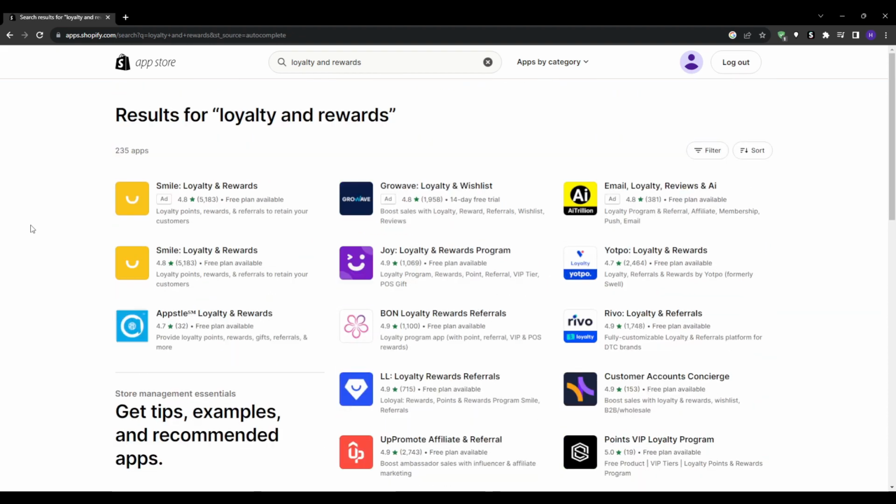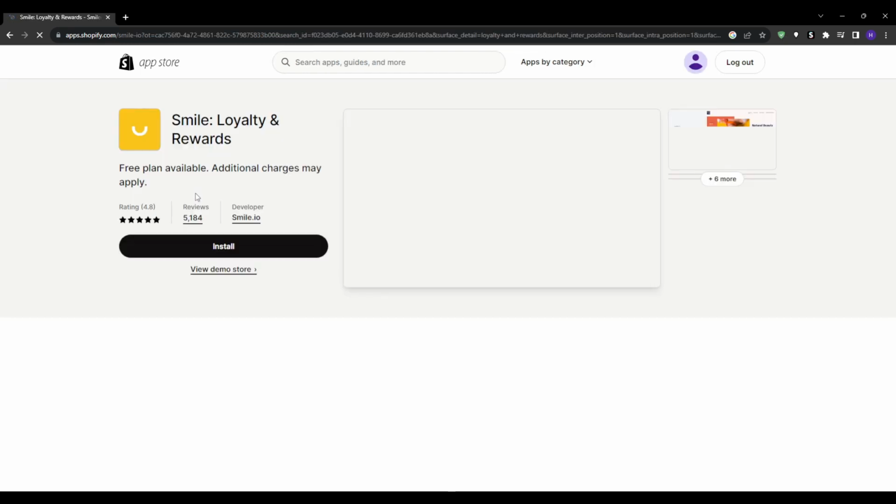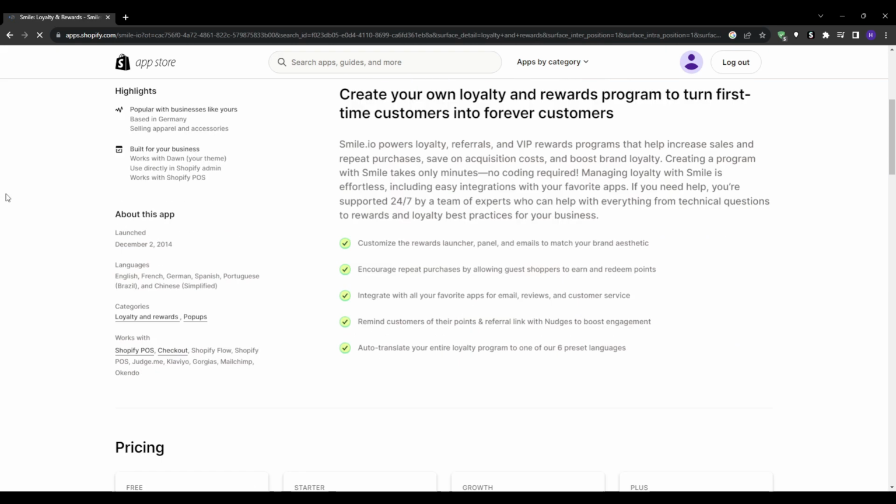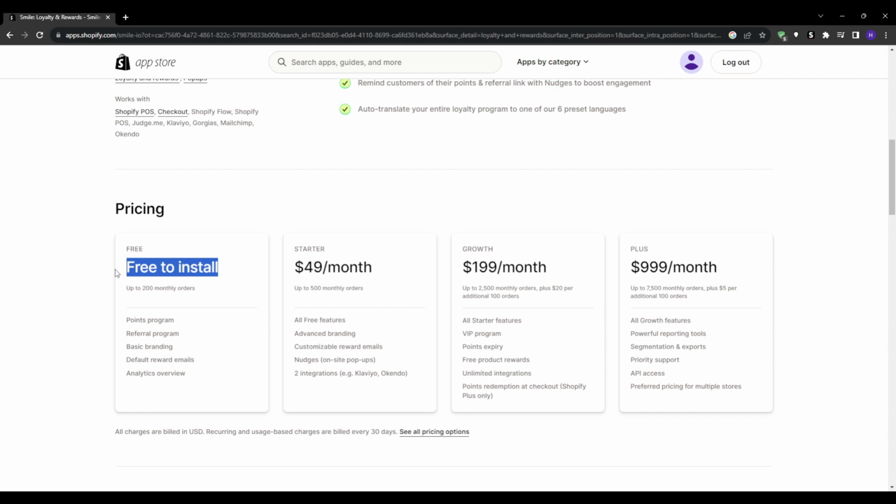Platforms we recommend are Smile.io, Kangaroo Rewards, and Rakuten, which make it extraordinarily simple to configure and launch fully customized loyalty and rewards programs, complete with flexible point systems, automated rewards, catalogs, and much more. And the best part is that many of these leading providers offer completely free plans with generous member allowances so that you can build and test a full-fledged VIP program for your brand without paying a cent upfront.